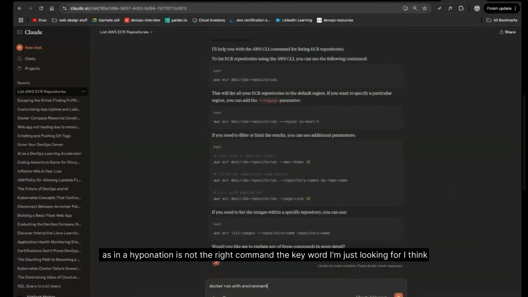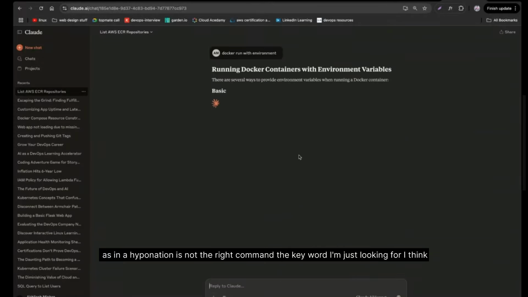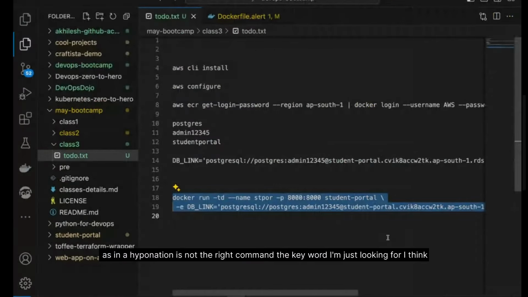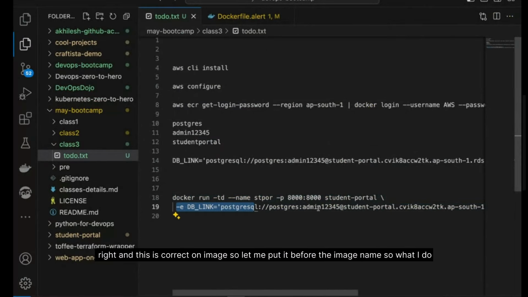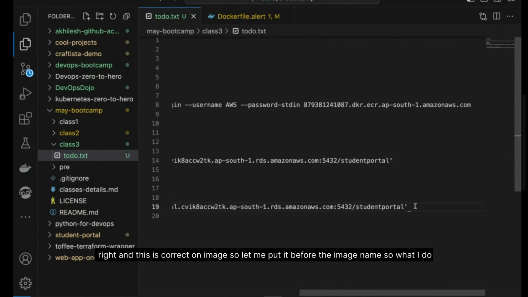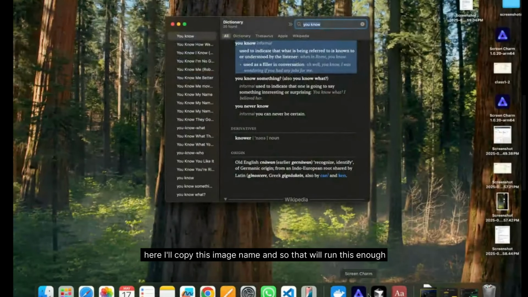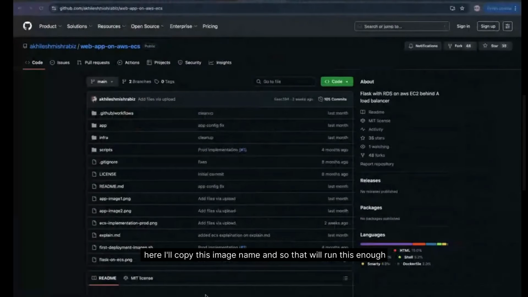I think hyphen is not the right command for Docker, because hyphen is the entry point command, I think. So the keyword I'm just looking for. So I think this is correct only, right? It's funny. So let me put it before the image name. So what I do here, I'll copy this image name, and so let me run this right now.